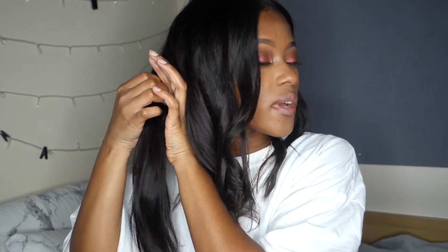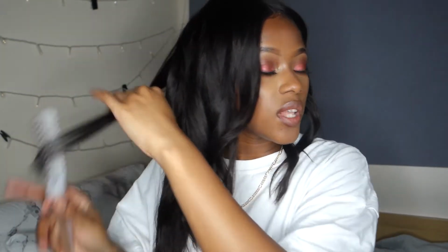Okay. So you see, this one's so much easier, but the curls aren't as defined as that side. But don't worry, it will work out. These curls tend to last me 2 days. I usually like how my hair looks the second day of curls because it looks less defined and more like bed-haired and messy. But that's usually because this is a wig, so I take it off at night, so the curls don't drop as much as they would if you had to sleep with your own hair on your head. If you get what I'm saying. But they usually do last me quite a while.